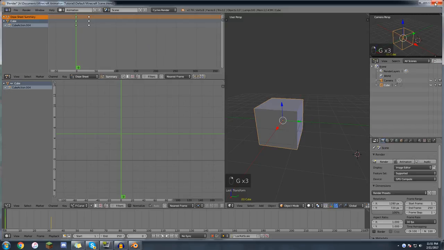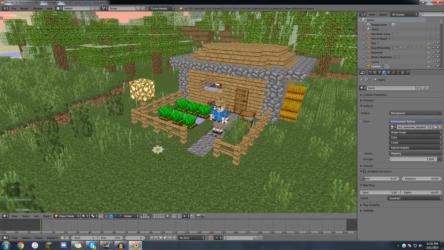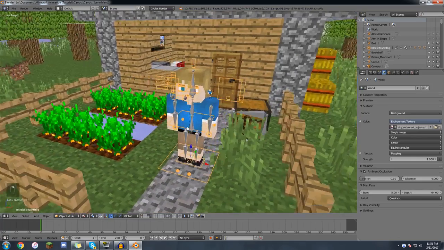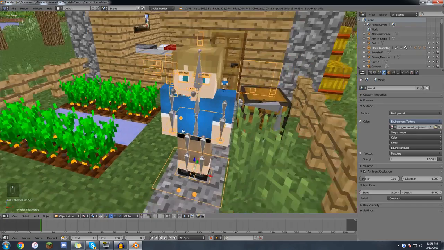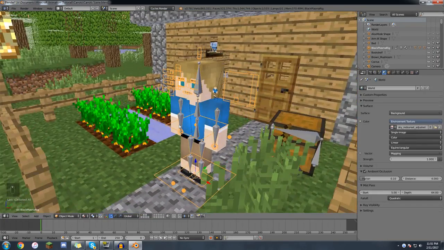So let's close this down and get back to our scene. So at this point, now that we've pretty much covered the basics, I'm just going to start animating. I'm going to show you how to do everything as I do it. This is obviously going to take a really long time, but I'd like to go as far into the scene as I can before I feel like I've shown you everything.